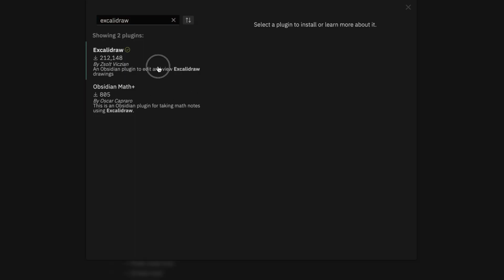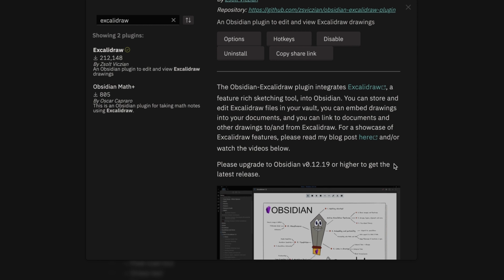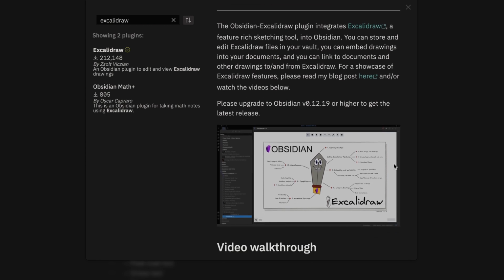Now, the Obsidian Excalidraw plugin is made by someone who's not a developer of Excalidraw, but just wanted to integrate that whole Excalidraw experience into an Obsidian plugin. That way you don't even have to leave your vault. And it has some cool features as well that are specific to Obsidian notes, which we'll get into in a second. Now let's get to using Excalidraw.